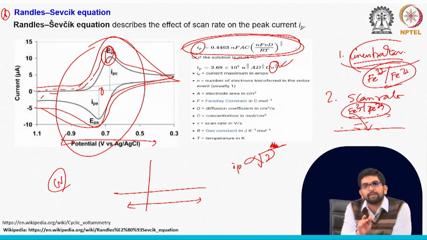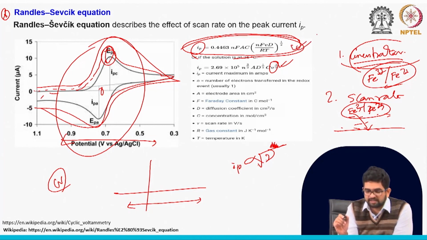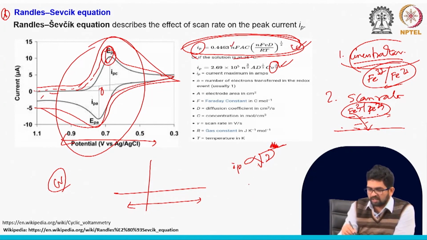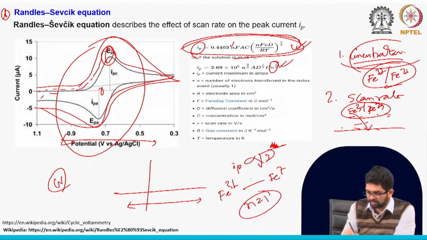While you are developing the biosensor surface, sometimes you may scan fast or sometimes you may scan slow, and you are getting different current. You can explain that because of this relationship. That is my main motive to tell you these equations, and all the factors. Here n is the number of electrons flowing, like Fe3+ to Fe2+. Here the number of electrons is 1, because only 1 electron is taken when Fe3+ is reduced to Fe2+, right.